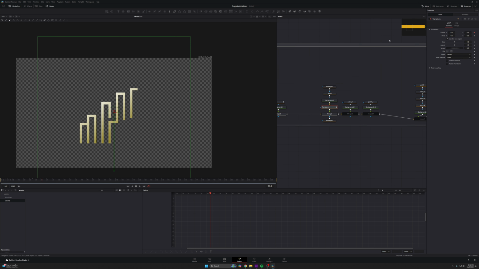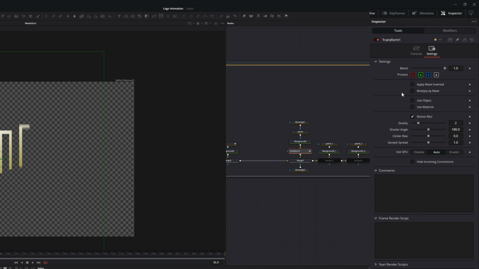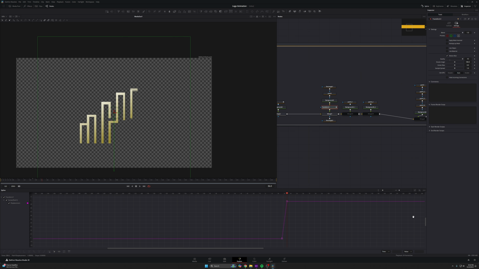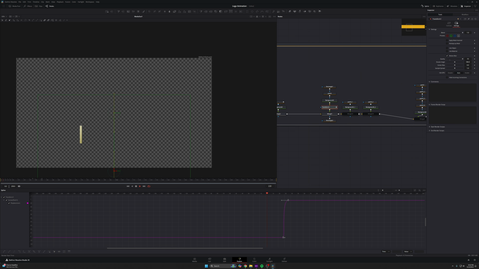Now, again, we want to set the motion blur on. To do motion blur in this instance, it's going to be in the transform node, just because the motion that we're seeing occurs within the transform node. The transform node is actually making the motion. So check that on, set the quality all the way up. And you know me, I always like to set my spline curve, right? So now you see it pops up just like that. We got the motion blur on there, pops up just the way I want it to.